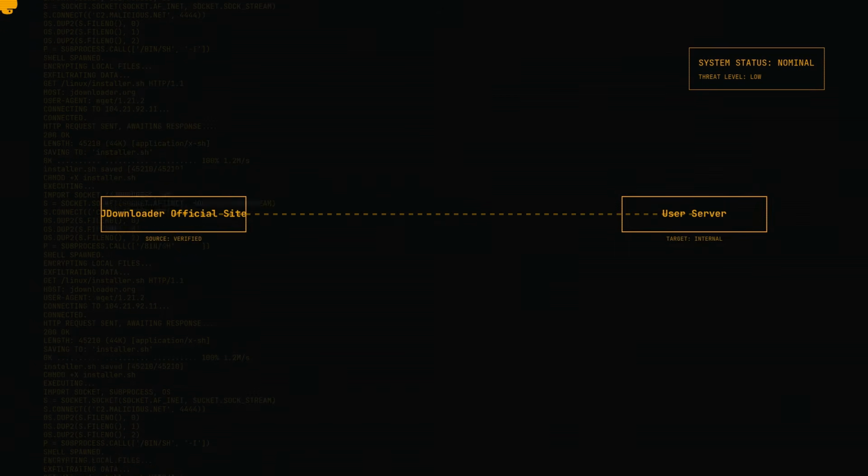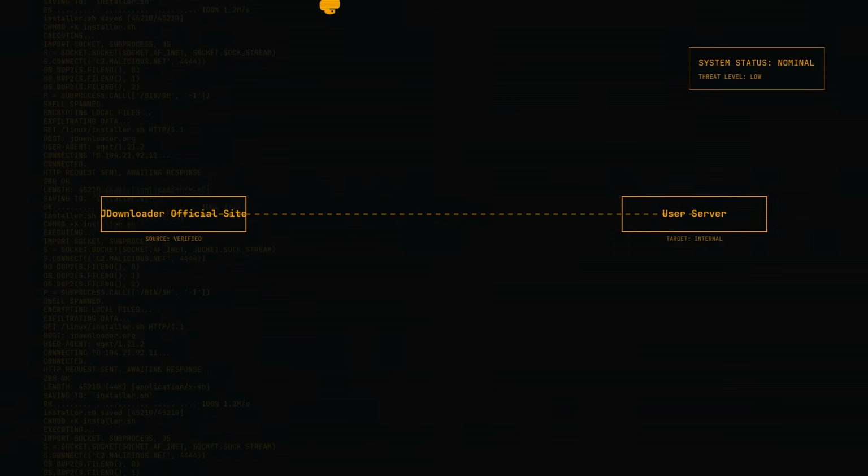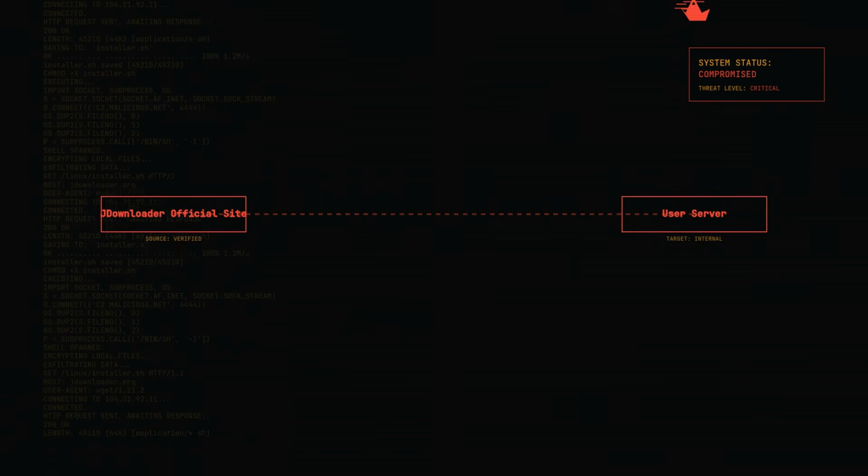What happens when a single flaw in the Linux kernel allows any local user to read your server's most sensitive files? And what happens when a popular download manager's official site is compromised, serving a Python RAT disguised as a Linux installer? Today, we are looking at a week where Linux security took a hit from multiple angles.